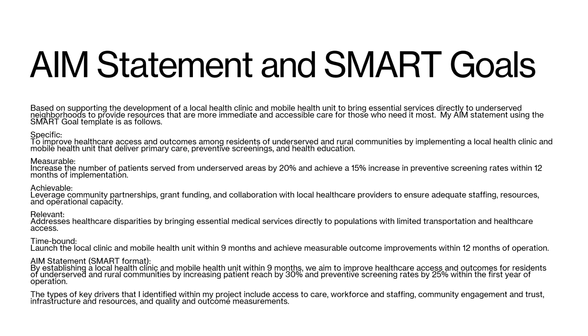SMART goals. Specific: deliver primary care, preventative screenings, and health education through a local clinic and mobile unit. Measurable: serve 20% more patients from underserved areas and boost preventative screening rates by 15% in 12 months. Achievable: use community partnerships, grant funding, and collaboration with local providers for staffing and resources. Relevant: directly address healthcare disparities by bringing services to those with limited access. Time-bound: launch within 9 months and achieve measurable improvements within 12 months.